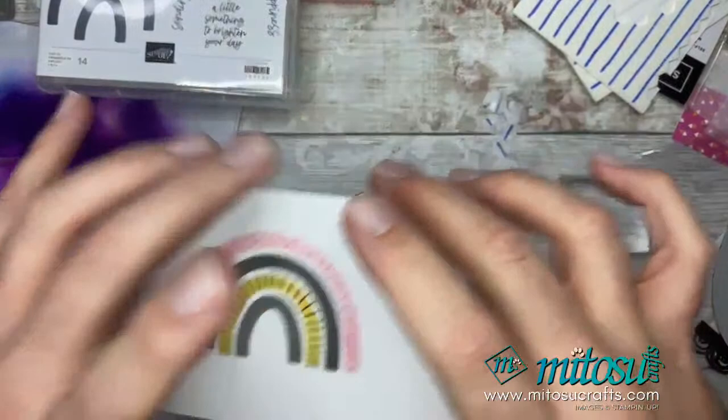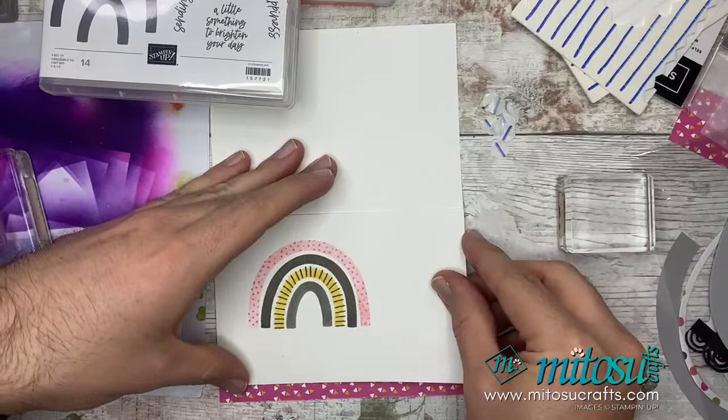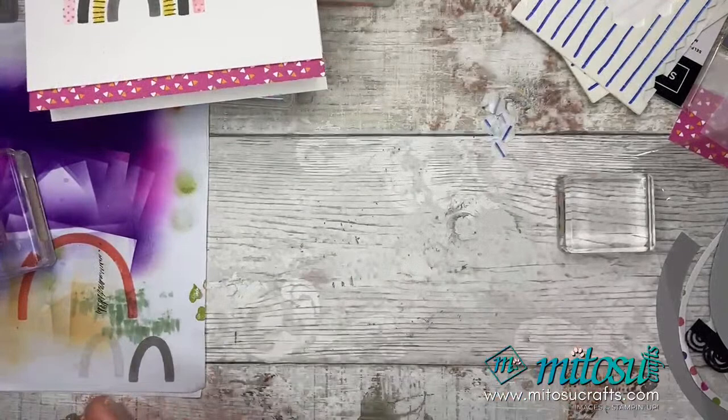Right, so then that there is going to mat, just stick on, so line it up with a score line at the top, at the sides and round. So straight away it looks slightly different as well, because you can see that it's something stuck over the top of it. And there we have it. So simple, all we need to do on this one now is to pop a sentiment on it.